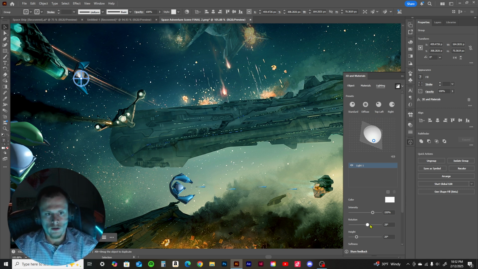Rotation, we're probably going to want it coming from about right there.